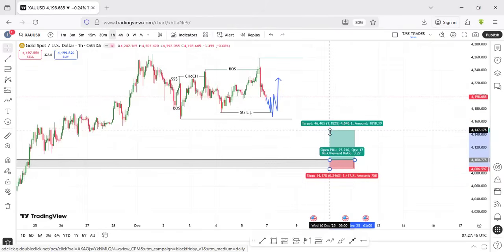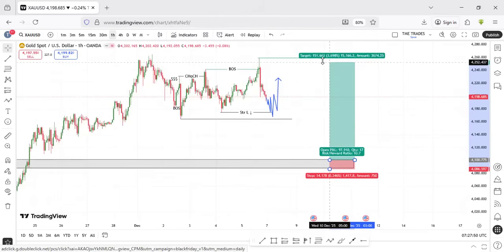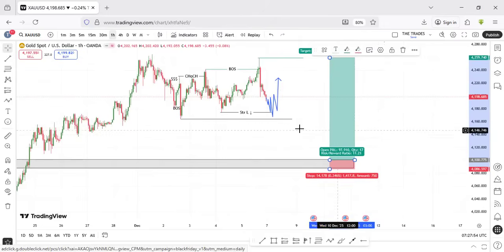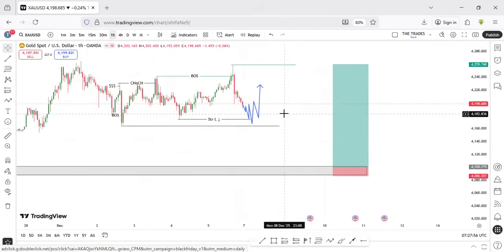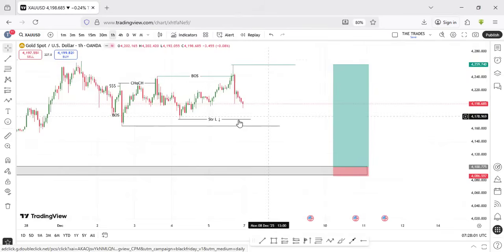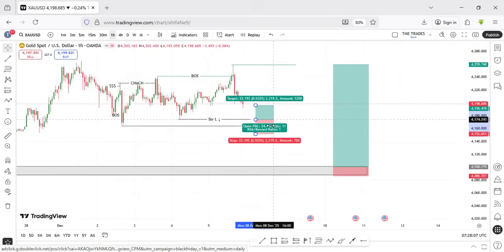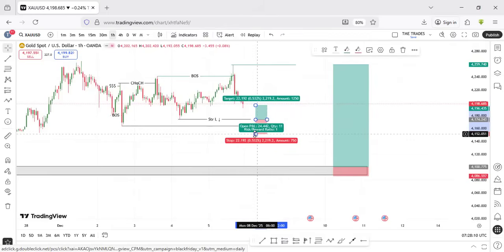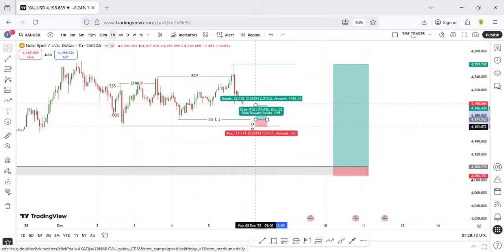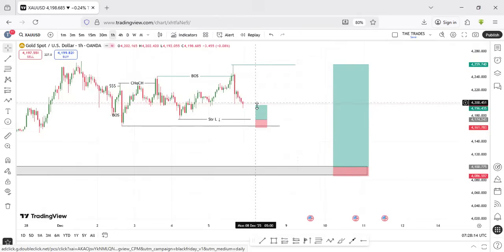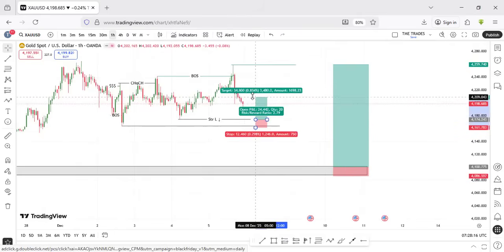movement here. First, remember, first take profit 3-to-1 risk reward. Then I can be targeting this buy side liquidity. Now this is my first entry, but if the market eventually gives me that change of character at this particular level, then I will be looking for that movement from this particular place. Then my stop loss just below this low, right?